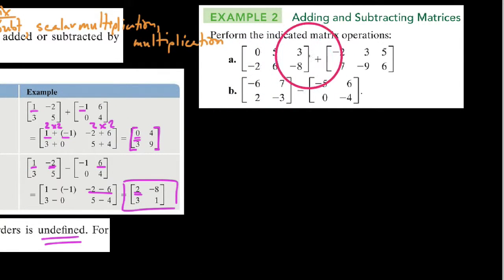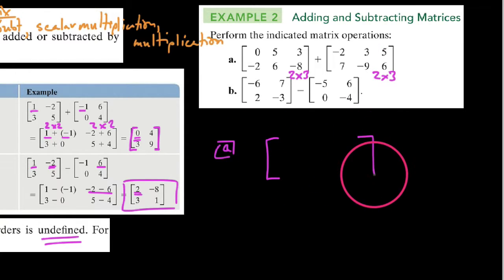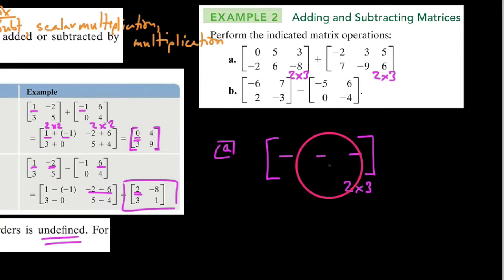If we said performing the indicated matrix operations, let's go find these sums and differences here. We notice that we have a 2-row, 3-column matrix plus a 2-row, 3-column matrix. So what this means, at least for letter A here, is that our sum also has to have 2 rows and 3 columns. So we're going to get 3 separate entries in the first row and 3 separate entries in the second row. But looking at these, we would just add the corresponding entries.